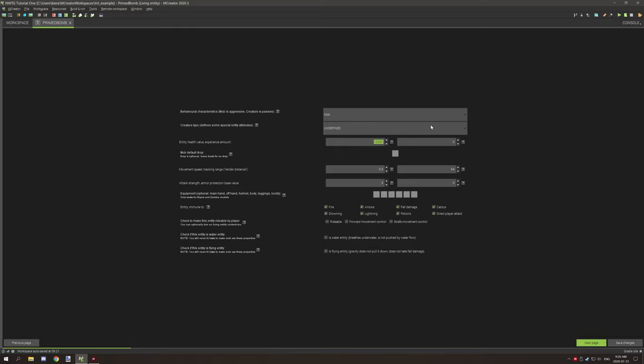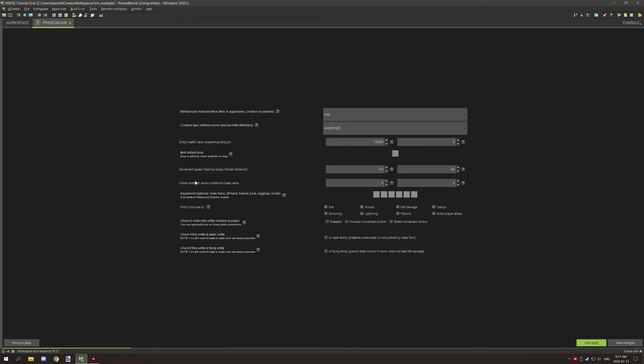You might want to adjust the health to be a lot higher, so it'll basically withstand a lot more. And you want to set the experience to zero. Movement speed, I would leave this at 0.3, just because it seems to be working just fine. The targeting range needs to be 64. To be honest, it shouldn't matter too much. This is just how far the rendering distance is, but 64 seems to be fine.